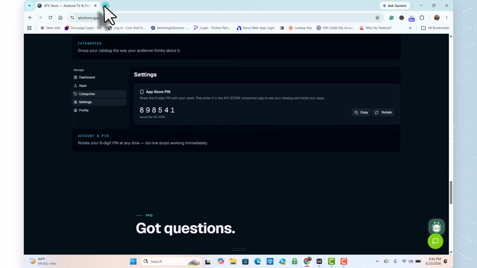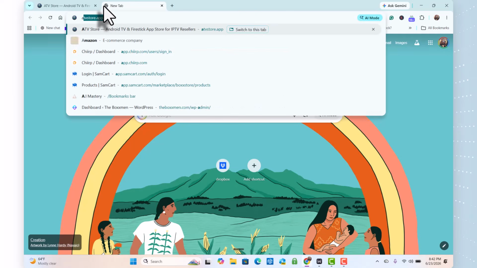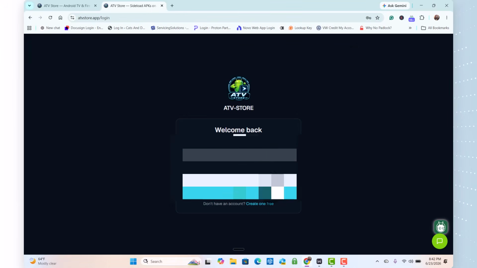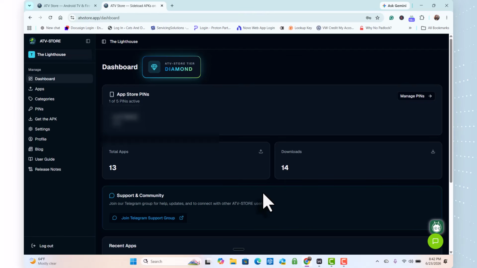Now, since we're here, let me go ahead and open up mine. Okay, right here so you can see it for yourself. I'm going to log in and blot that out. You can see that I am a Diamond tier, and in my next video, I'm going to break down what it means on the tiered support, what they offer.